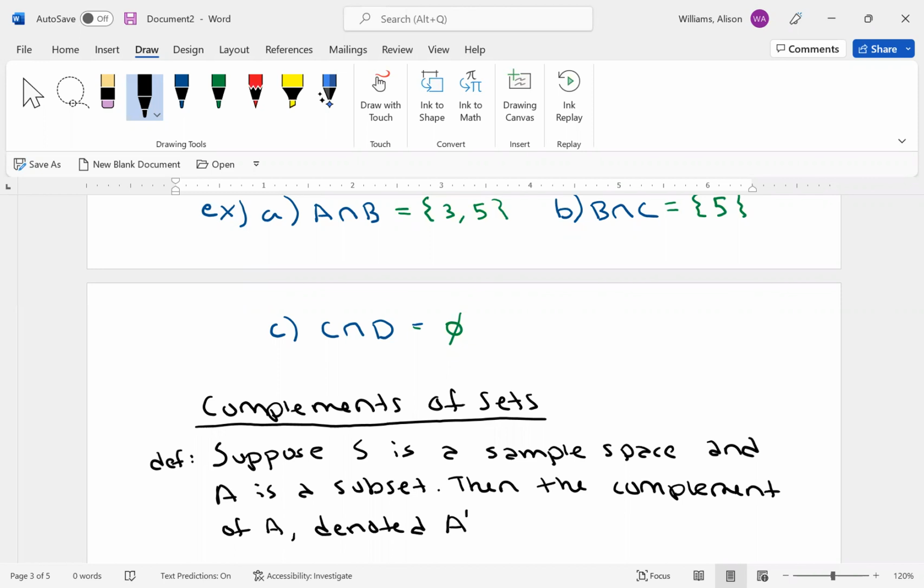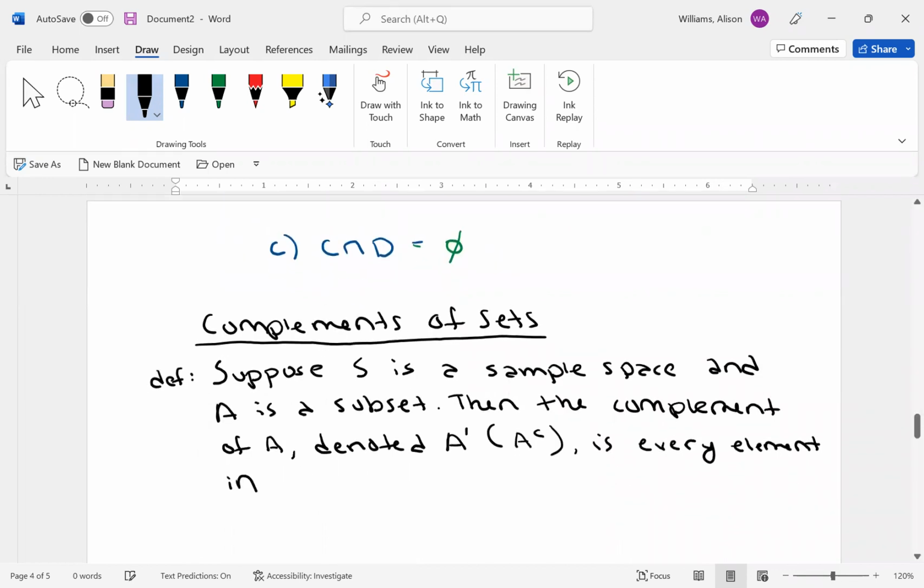Some books use a C, like they'll put A to the C. That's also a common notation used, okay? But we'll use A prime. So then the complement of A, denoted A prime, is every element in the sample space that is not in A.